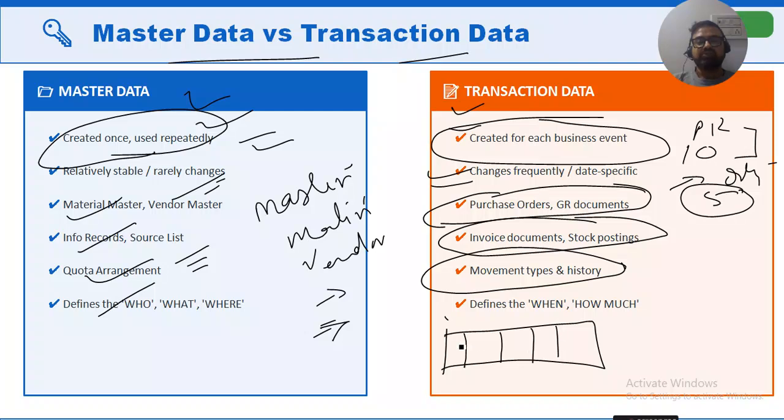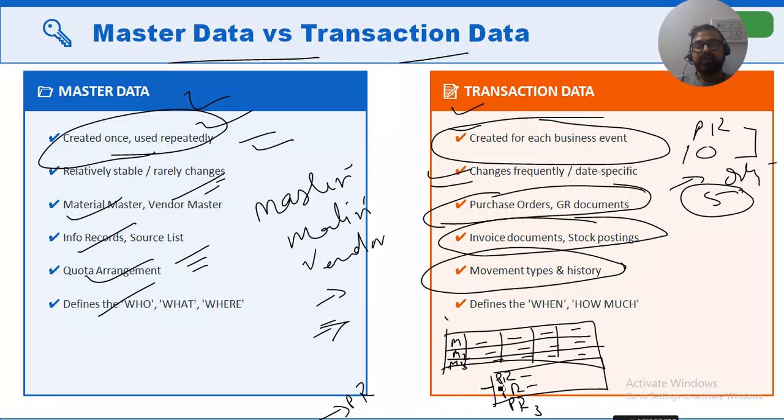So all the things are stored in tabular form, in tables, right? Suppose material M, material M2, M3, all the details are stored in the table. These are the data storing tables. Similarly, in transactional records, suppose we are raising a request for material purchasing, so PR1, PR2, and PR3.